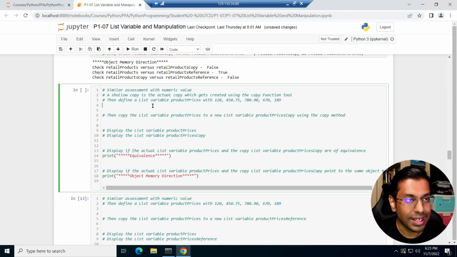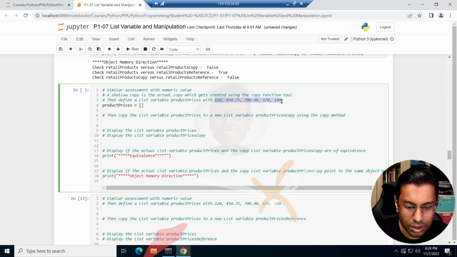Similarly, I can also do the same thing with numbers. Let me create product prices equals to this whole value here.